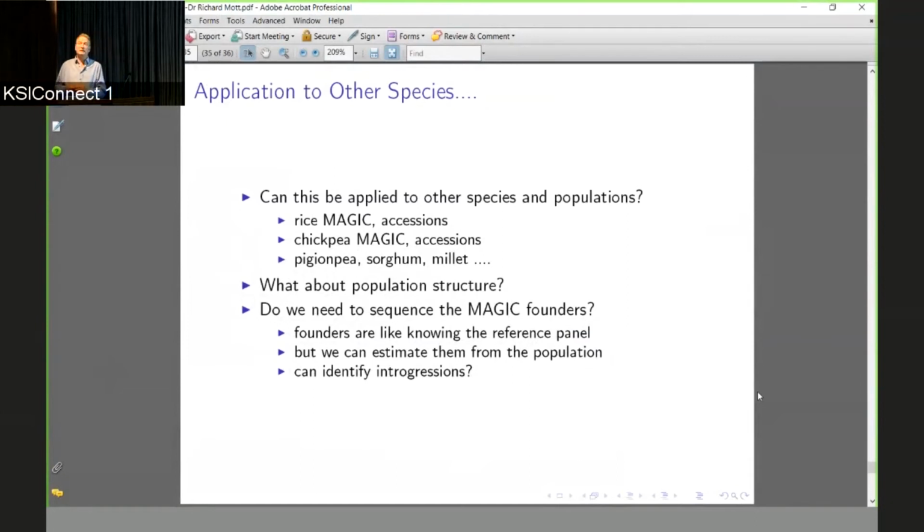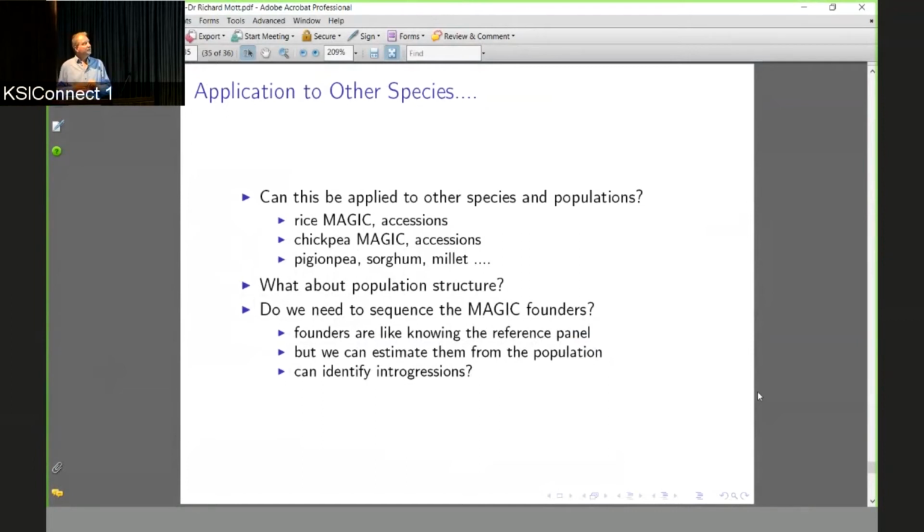We could think about sequencing large numbers of land races at low coverage and then imputing all the genomes. There are some issues we don't know the answers to. We don't know whether, if there's strong population structure in a sample, that's going to affect the accuracy with which we can do all these things.